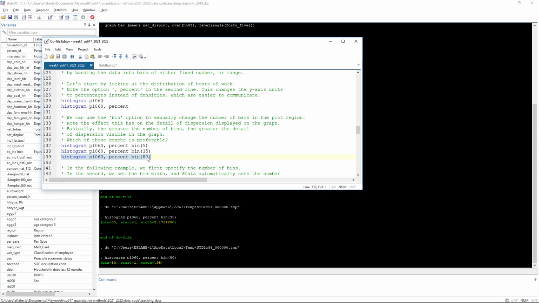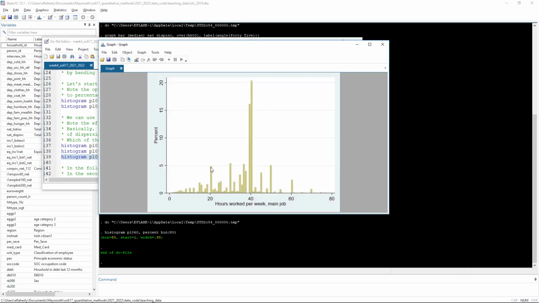If we change the number of bins to 80, as you'll see here, what happens is that as we start to expand the number of bins, we could perhaps be getting a bin which has a very small number of cases. And again, this reduces our ability to see where some of the main concentrations might be. And you'll see here we start to have gaps in the data as well, because there's probably no case that records a value specifically in the range of whatever this might be, probably something between 37 to 38, or perhaps 37.5 or something like that. So again, we start to see quite large gaps emerging in the data here.